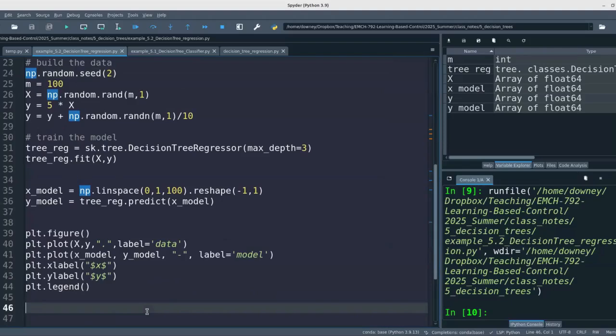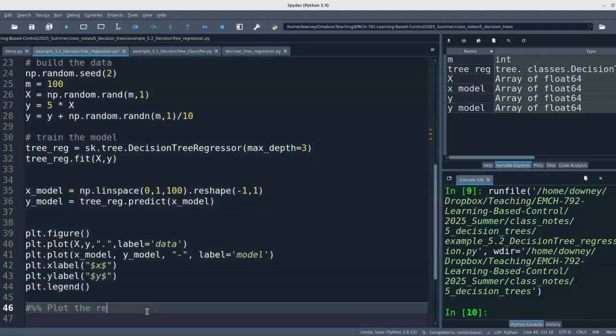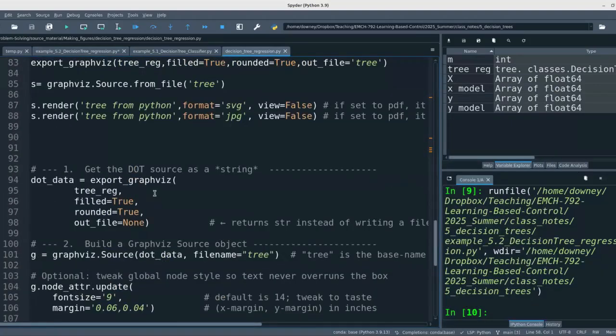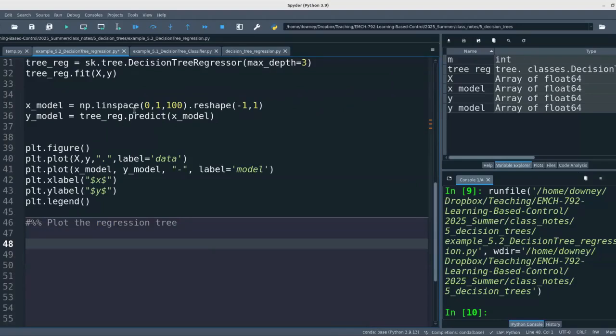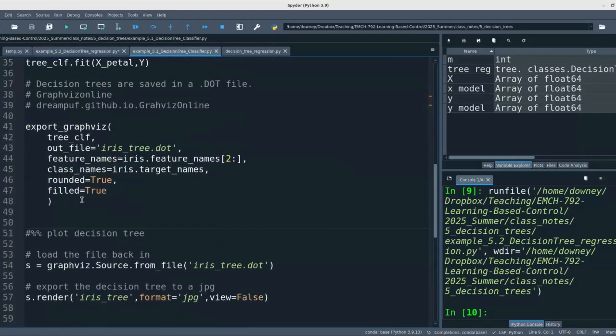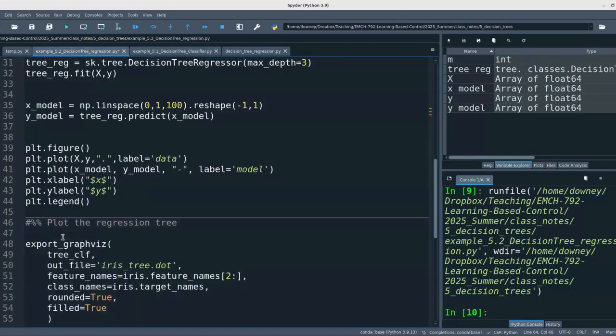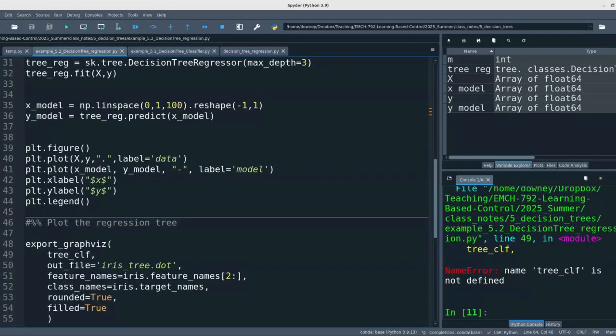And let's go ahead and plot the regression tree. And again, we're going to pull in the same export graphviz that we did on the previous example. I'm going to paste that in there.